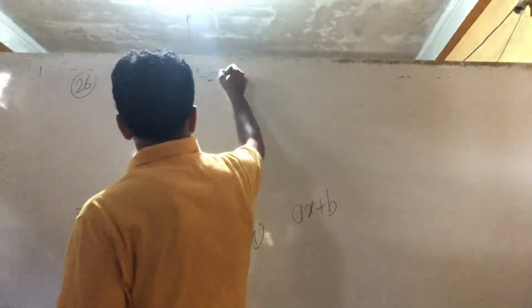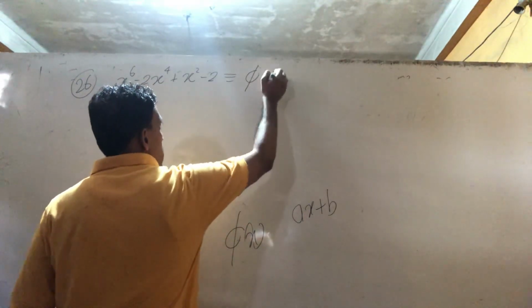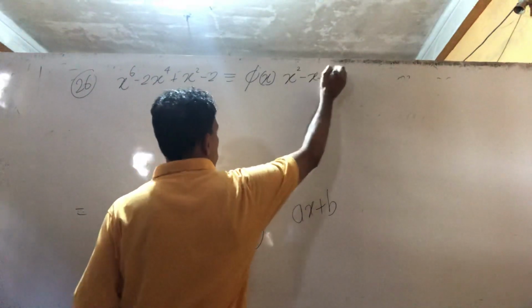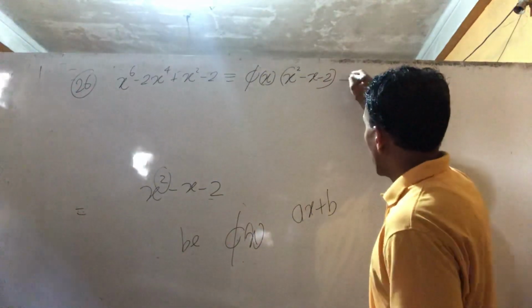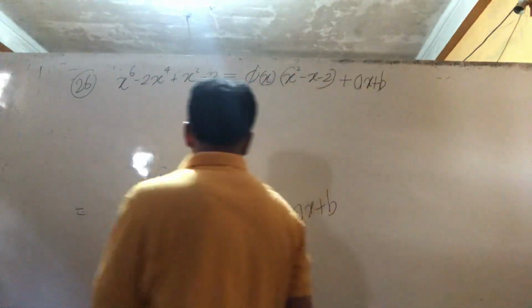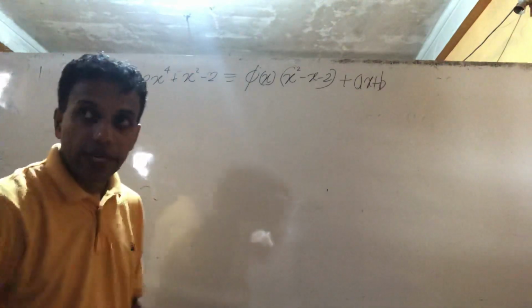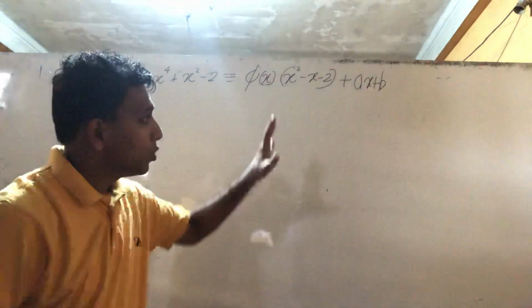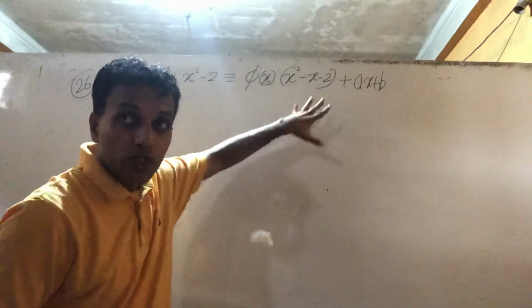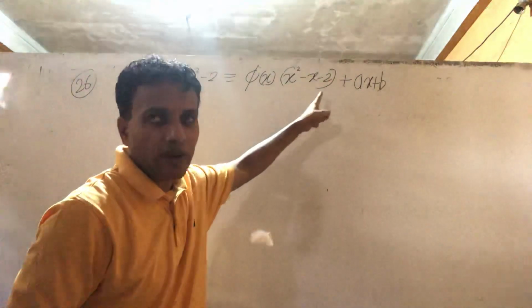Then you write it, therefore, the form: quotient into divisor, it's an important question, plus the remainder, ax plus b. So you need two equations to solve for a and b, right? If you have a pair of equations in terms of a and b, you can solve and find a and b. Therefore, the divisor should be made 0 in two ways. You can factorize. This can be factorized, right?